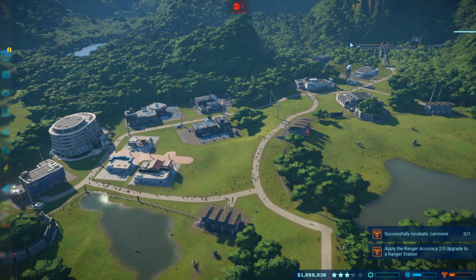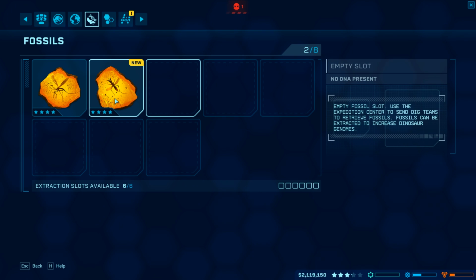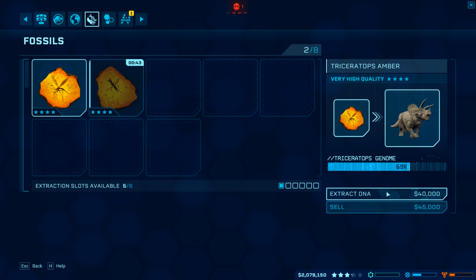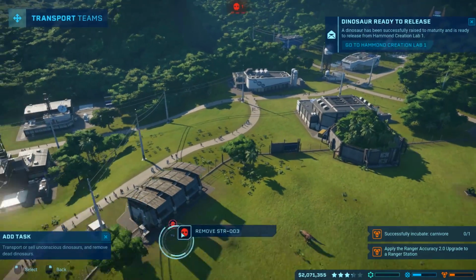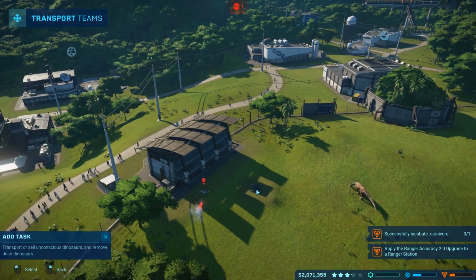Okay, we got more fossils. Oh, dirty, a double. Oh, it's the new guy. Extract that DNA. And a trike one. Yes. Maybe I should have waited on the trike. There we go. So now that's how we remove them. We'll remove that one. Yep, you do that. How are these going?